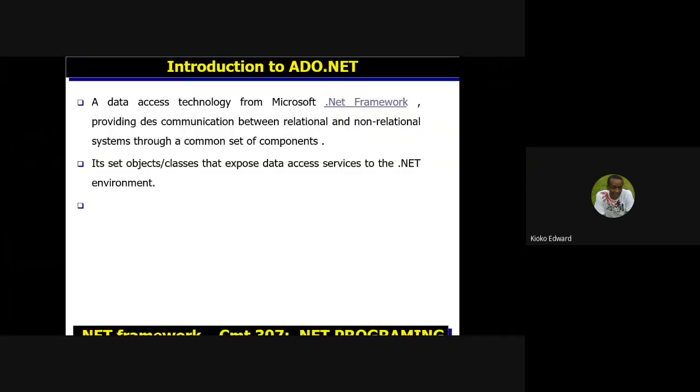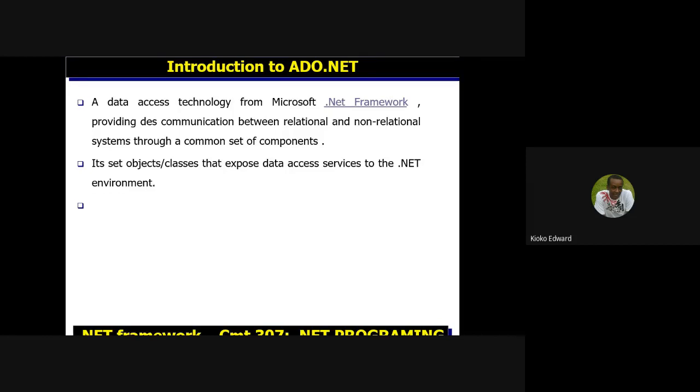This first is an evolution of a technology from the previous technology. The previous technology from Microsoft for connecting to the database was something we call the Active Data Object, and that's what the initials ADO mean. But when you talk about ADO.NET, it means the same technology, but now ADO will be running on top of the .NET framework.